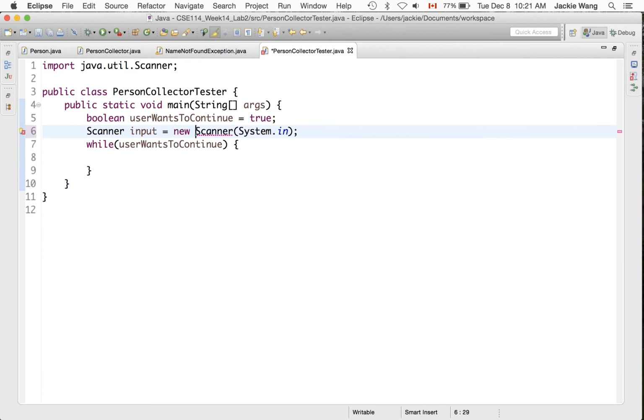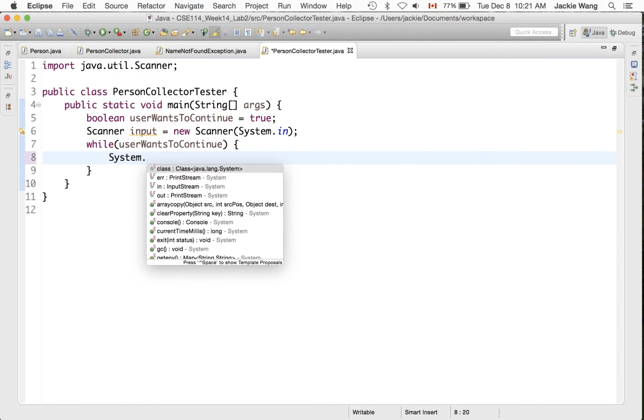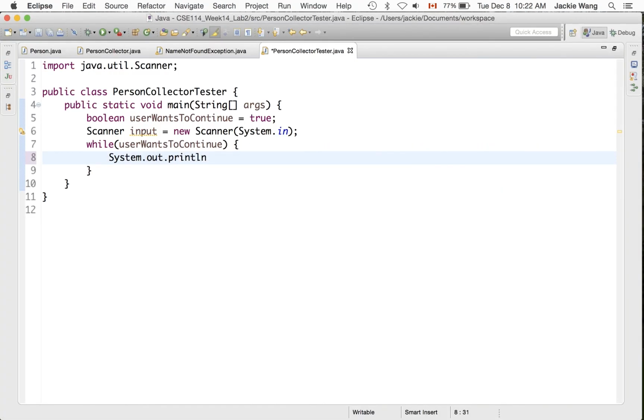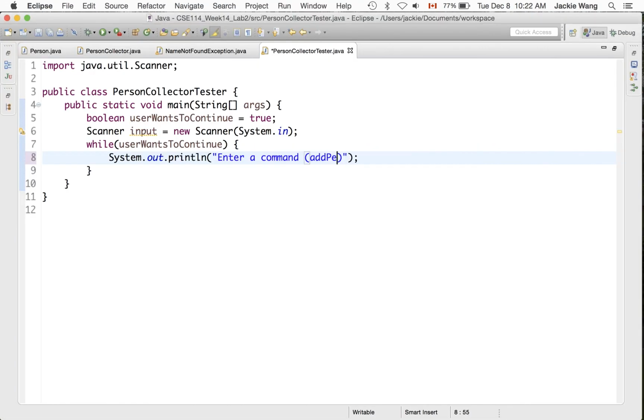Okay, I just need a new keyword to create a new object. Okay, so now we're going to say System.out.println. So we can say enter a command. So it can be either add person, get BMI, or exit.